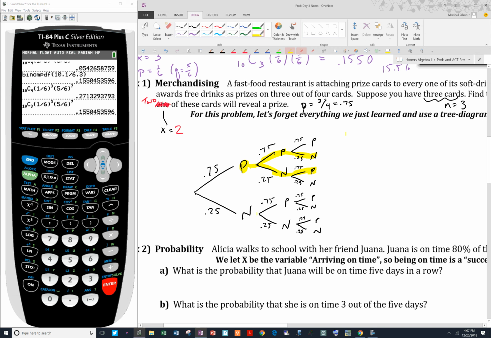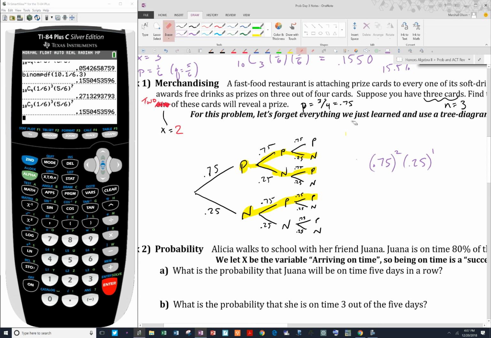And then on this bottom scenario, if I don't win one the first time, I have to win it in the next 2 cards. So this is the only scenario that could happen. So we have those 3 things going on there. There's 3 scenarios in which 2 of the cards are winners. In each of those scenarios, we'd have to take 0.75 squared because it's happening twice, and then the 0.25 is happening once because there's one failure. So that's happening on each of those branches that I just highlighted. We also just said there's 3 different ways that happens.